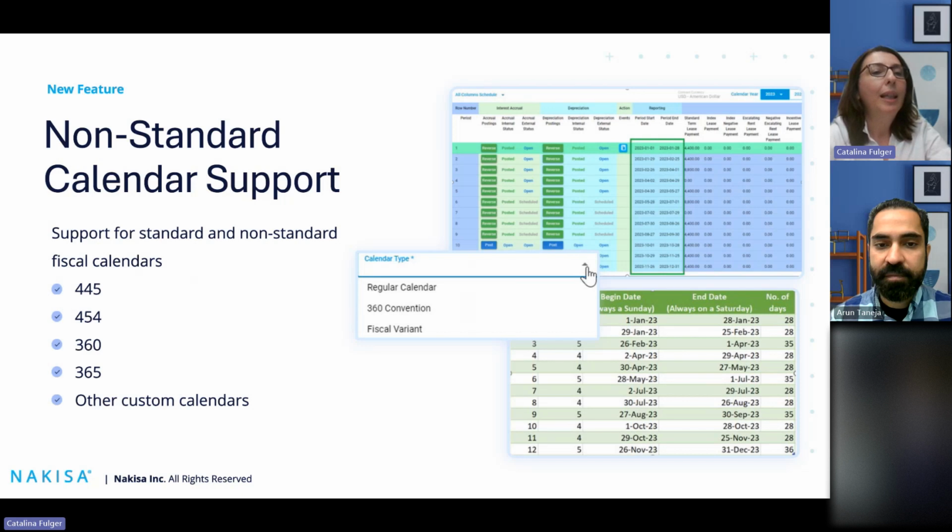And very importantly, you could have in one system, and just a quick recap, the system is like a collection of companies that have certain characteristics in common, but within the system, each company can have its own fiscal variant. Of course, one company will have only one fiscal variant following the reporting requirement.